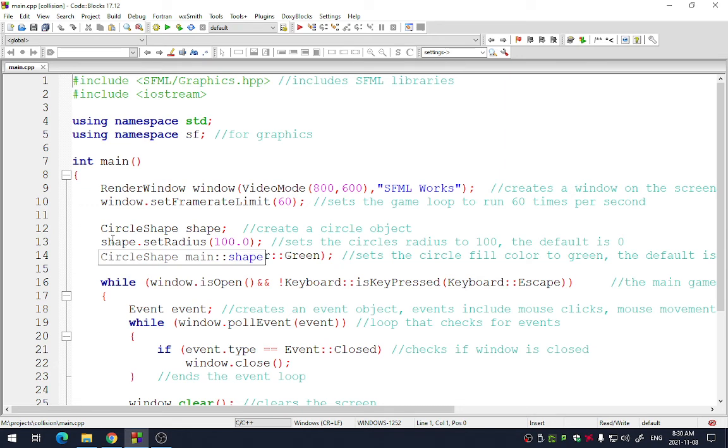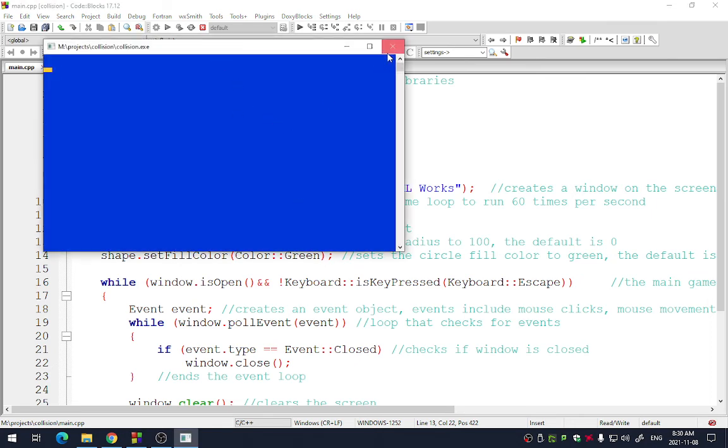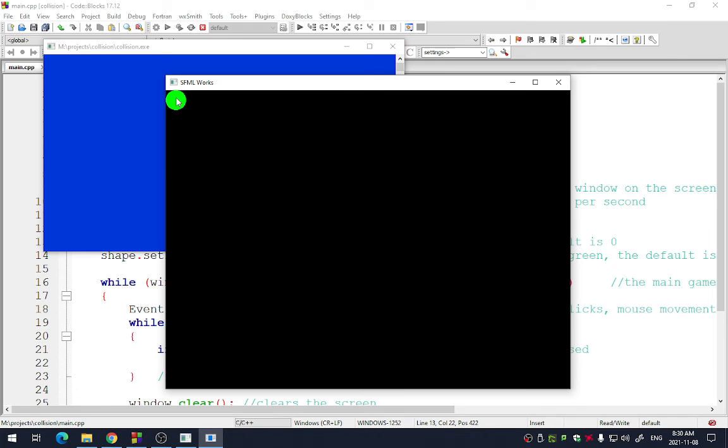So I made my graphics project. By default, it gives me a circle. I'm going to make it smaller. I'm going to make it a radius of 20. Just follow along with me if you can. The first time you run your program, it will always be slow. And there you go. But after that, it should run pretty quick. Okay, that's a good size ball, I think, for me.